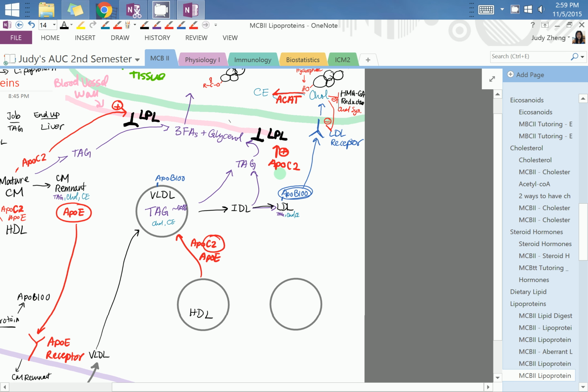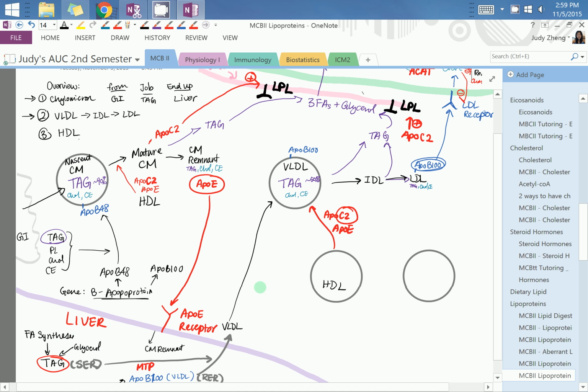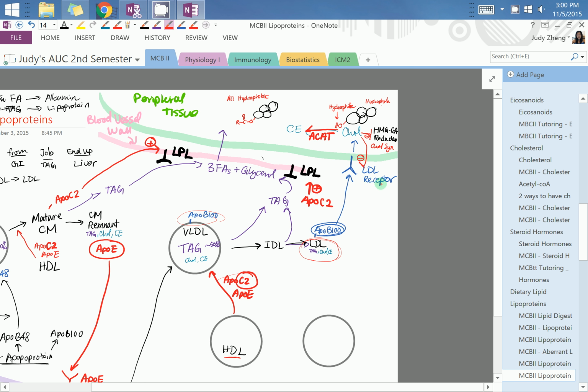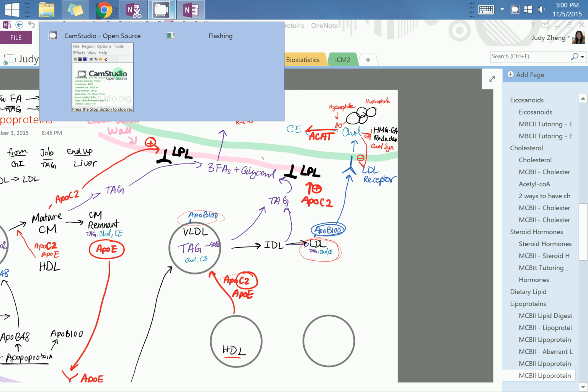Okay, so this is basically the story with VLDL. VLDL came from the liver. It has an ApoB100, but then it will acquire an ApoC2 and ApoE from an HDL. And the goal of the VLDL is to drop off triglycerides to the peripheral tissue. It will continuously do that until it has so little triglyceride and it becomes an LDL. An LDL has a copy of ApoB100 that will bind to the LDL receptor. And the LDL receptor will take up this LDL, and then the cholesterol will go into the cell. So this is the general pathway for the VLDLs. In the next video, we'll talk about how HDLs play into this.